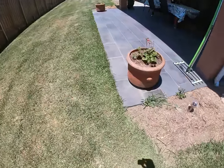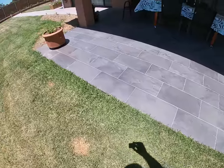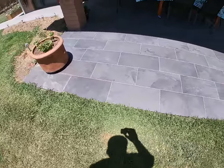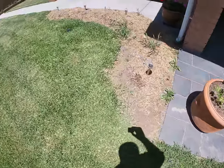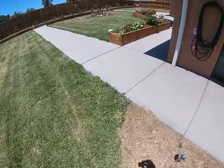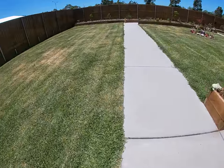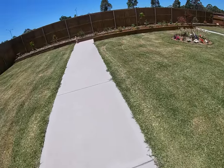And just here next to these tiles, I will use my line trimmer, just don't want to risk the blade smashing those tiles. Same again around here, smash all that with my blade. And then this bit, it's pretty straightforward. Just with the blade, make it look tidy, and he'll come mow over the top when he's ready.